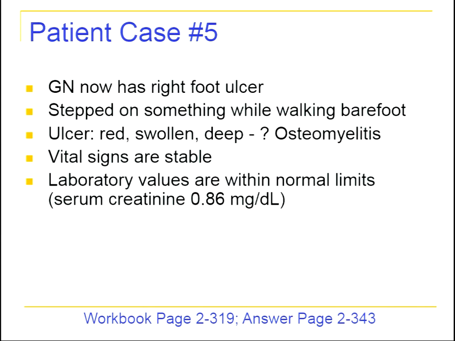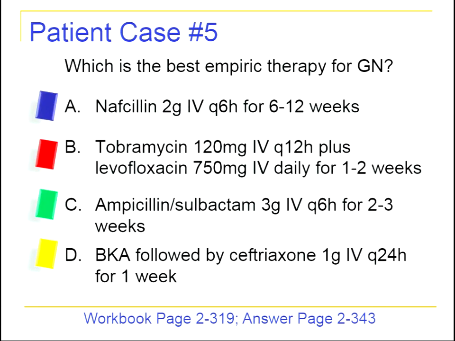What we are going to do is talk about a case in a diabetic patient. So this is again GN. GN now returns to the clinic 6 months later after you had seen her for a urinary tract infection. And now she has an ulcer on her right foot. She stepped on something while walking barefoot, and the ulcer is red, swollen, and deep, and maybe it could be osteomyelitis. Lab values are within normal limits, serum creatinine of 0.86.